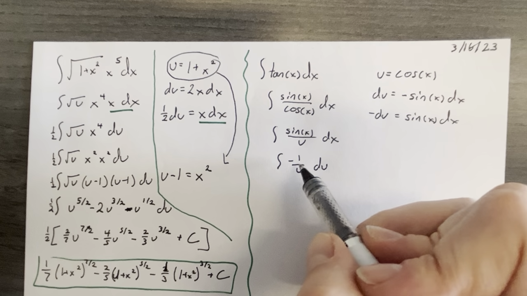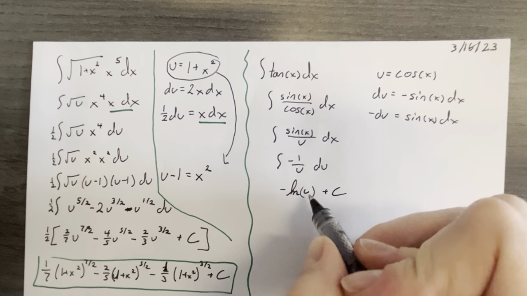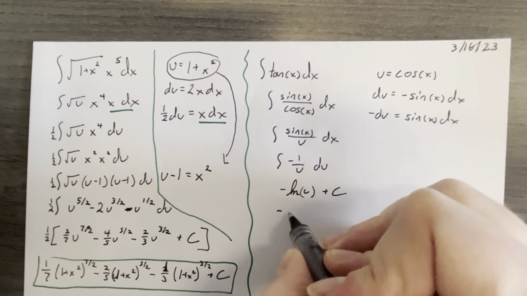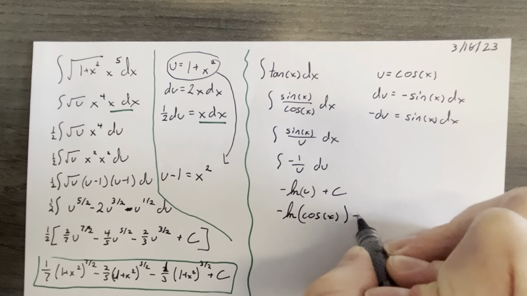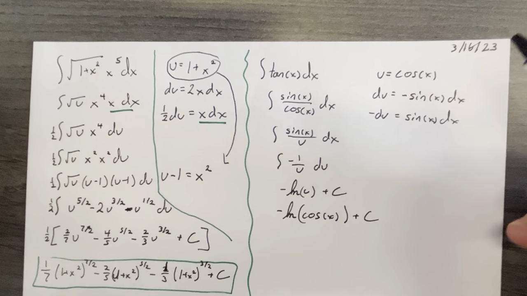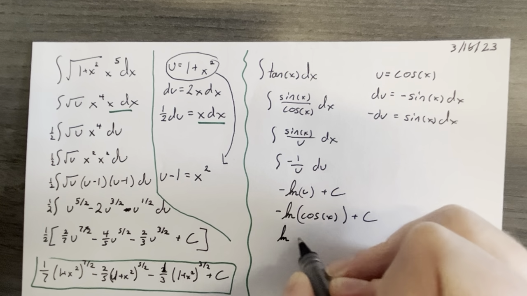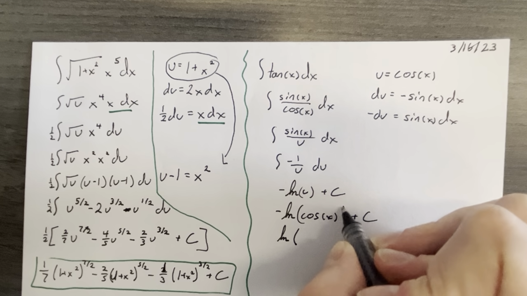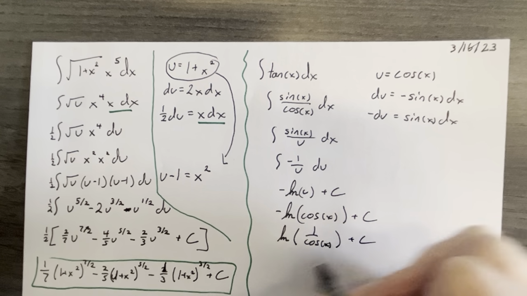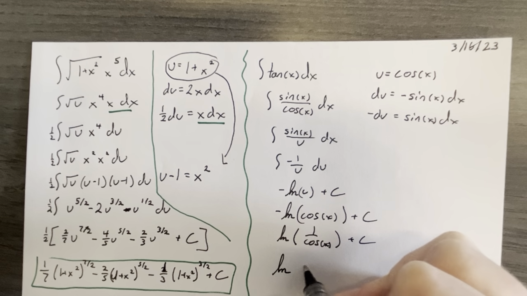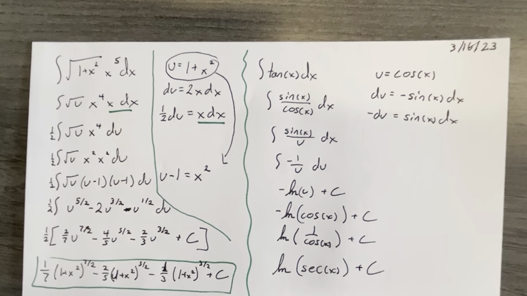And we can integrate this. It's going to be negative ln of u. We know u is the same thing as cosine. And then if you check books or online, a lot of them have it actually written differently, because this negative, remember when you bring it inside, it's like to the power of a negative, which is like 1 over cosine, which is really the same thing just as the ln of secant of x.